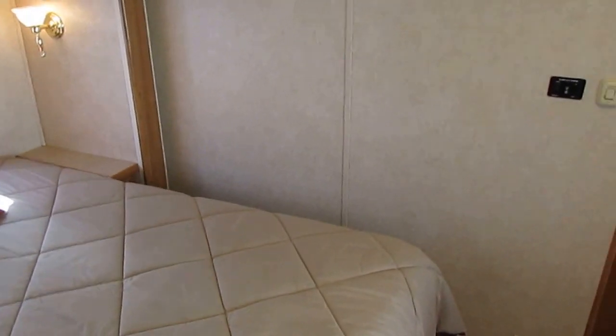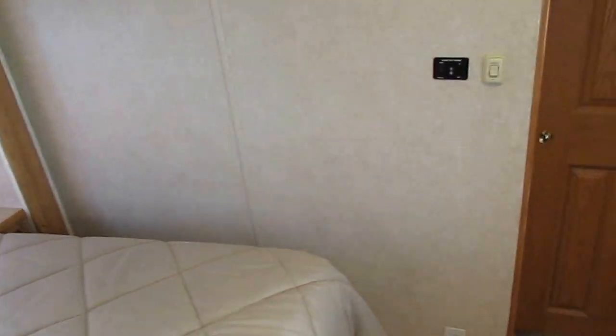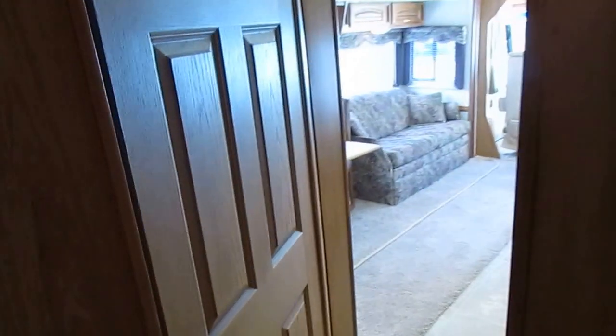Plenty of fluorescent lighting throughout the entire RV. Got the carpeted headliner, which helps insulate the coach and also reduces road vibrations and road noise. Drive one of these with the carpeted headliner and drive one without — you won't believe the difference. All in all, folks, a very nice, low mileage package for only $34,900.